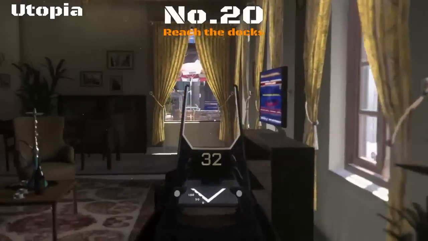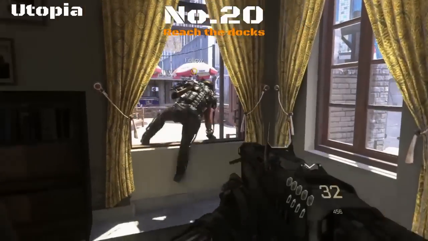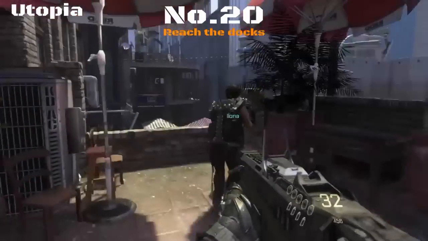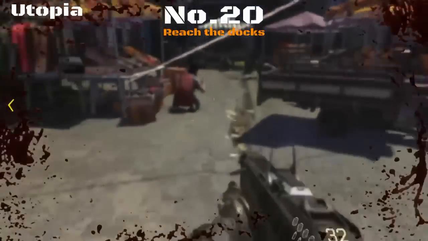And number 20, your objective here is to reach the docks, and you're following her through these balconies, sort of being controlled by some kind of voice changed helper, I'm not sure what to call him.